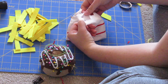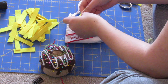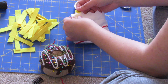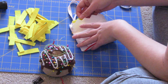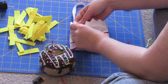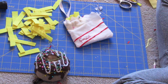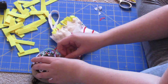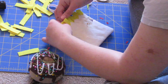Now I'm going to start placing my french fries. The way I do this is I place them between the lining and the outer layer — this way it's clean on the inside and the outside, so the fries are sandwiched between the two layers. Just go around starting with the front, place all the felt fries however you like, pin them down, and add layers so it looks more full. In the back I made them a little bit taller so you could see the layers again.